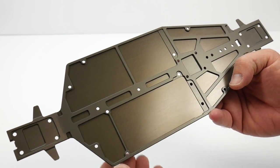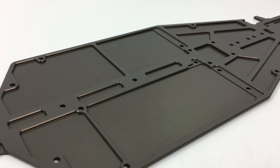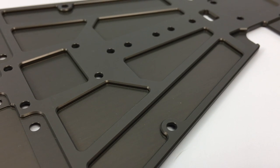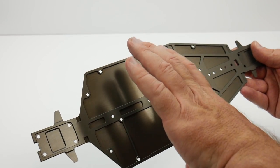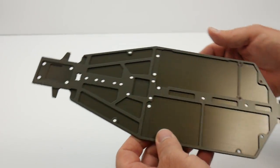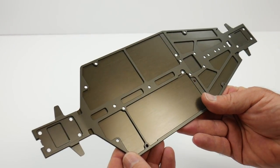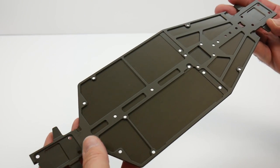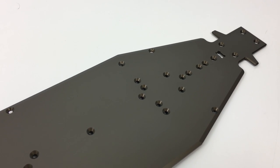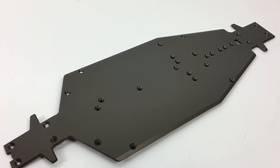And finally, the aluminum chassis — this thing just looks beautiful. It's like it should be framed and hanging on a wall. Just the overall look and feel and the engineering that went behind it is absolutely beautiful. I love the design — how it's thick up towards the front and tapered back on the rear. A lot of buggy designers design their buggies one way, but Techno does things differently. I love all of the milling on the internal, and on the external everything's countersunk with chamfered edges all the way throughout. This thing is absolutely beautiful.